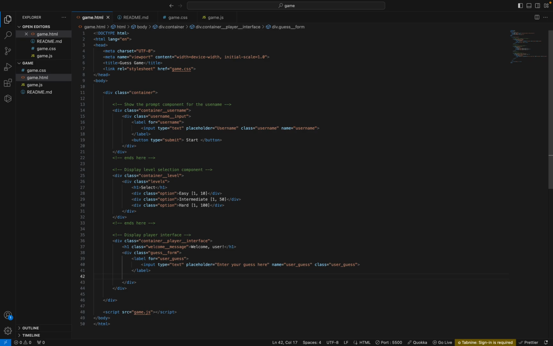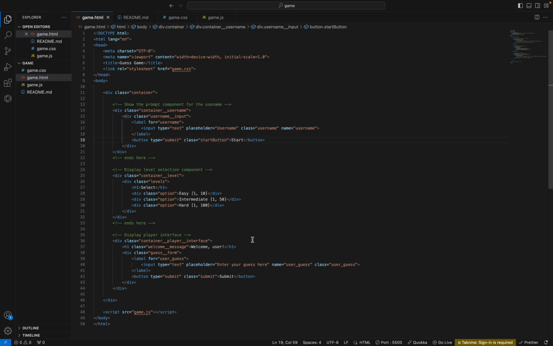Yeah, let's call it submit. So the type of the button is submit. Then what else do we add to that? Let's add a class as well. Let's call this submit start button. Okay, cool.